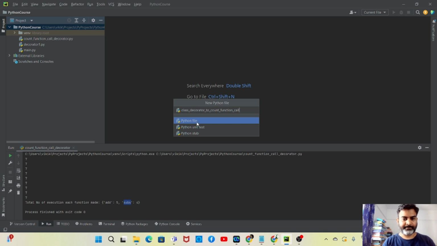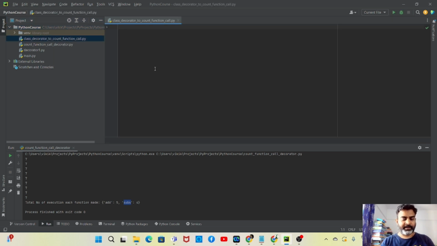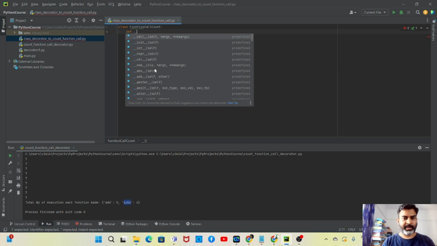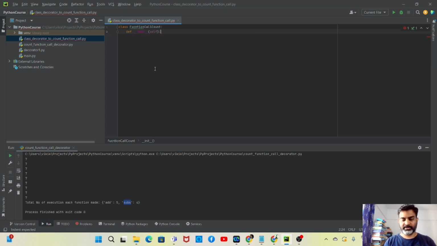Okay, so here we will be creating a class, you can say FunctionCallCount, and here we'll be writing a constructor in it, and in the init we will be taking a function name.